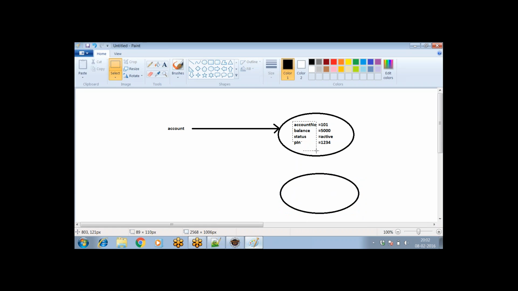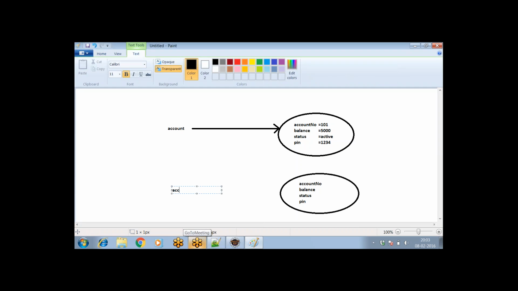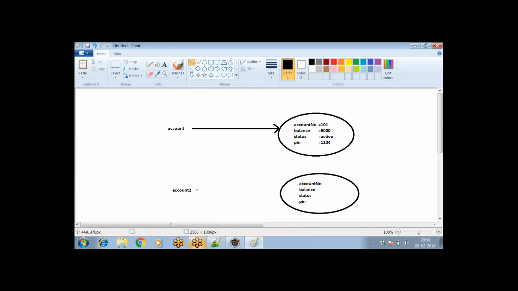And see here, this object's reference is stored in a reference variable account 2.